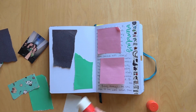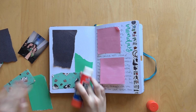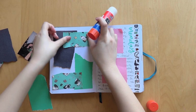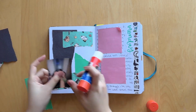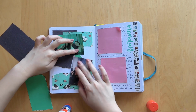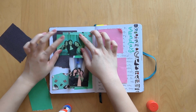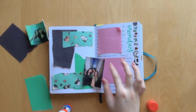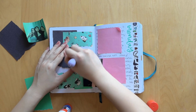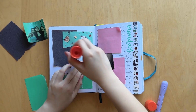Okay, we'll do this paper here, and the other half of it up there. It's nice to get this little sheet of scrapbook paper used up though, because it's been in my collection for quite a while. And then I guess I would just kind of layer the images, and then I could add some text. Just need to make sure that everything in the middle there is erased. I'm gonna grab my eraser here. We're just gonna erase everything that was not covered by the paper. I'm gonna glue this on.